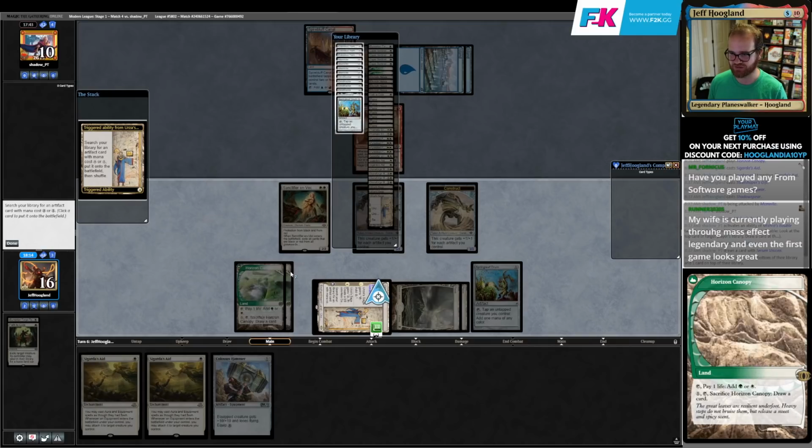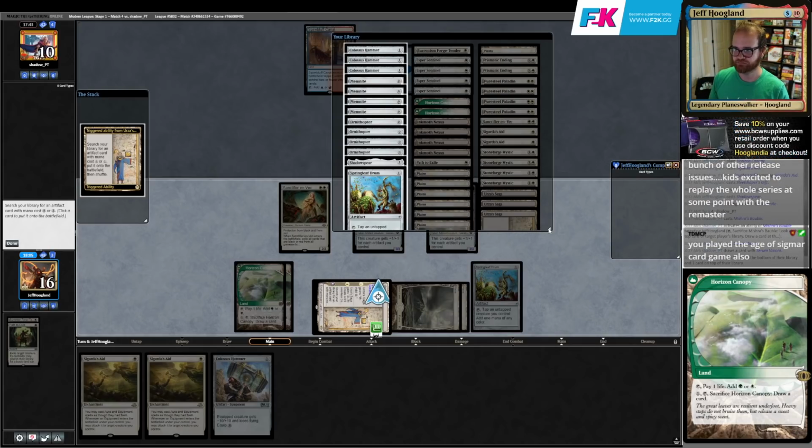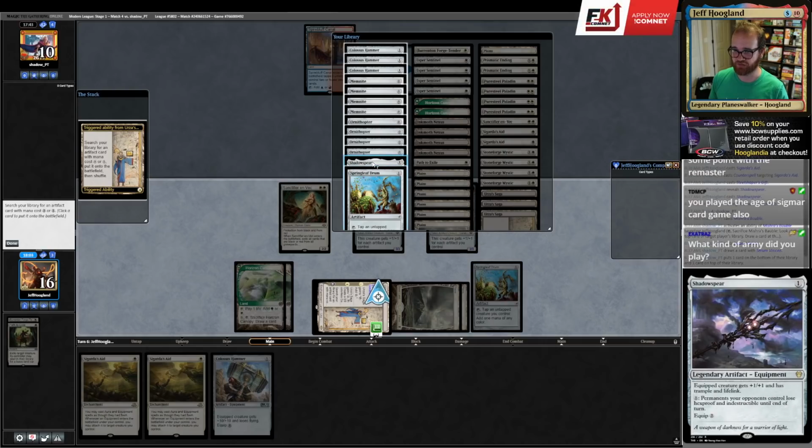Maybe I should have cycled the Horizon Canopy into turn there. What am I getting here? Is it just Shadowspear? I think it's just Shadowspear, huh?